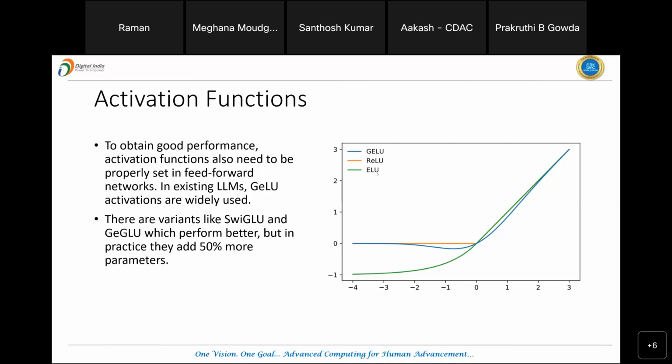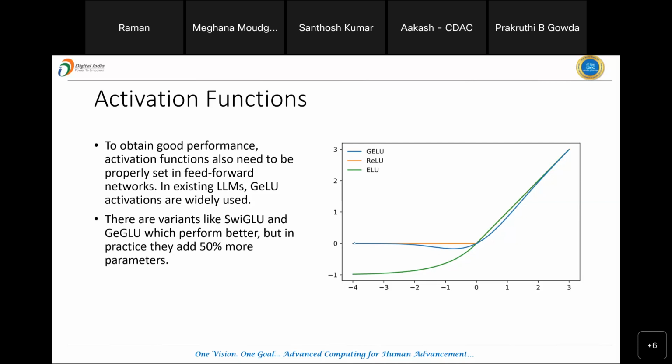People came up with something known as the exponential linear unit, which is an improvement over ReLU. It doesn't really switch things off, rather makes them negative. It didn't really work well until the introduction of GELU, which is the gated linear unit. And GELU works really well.